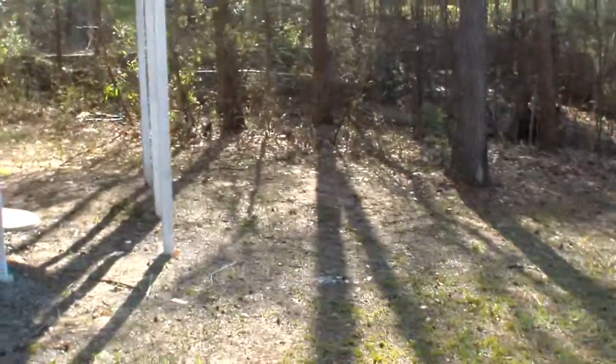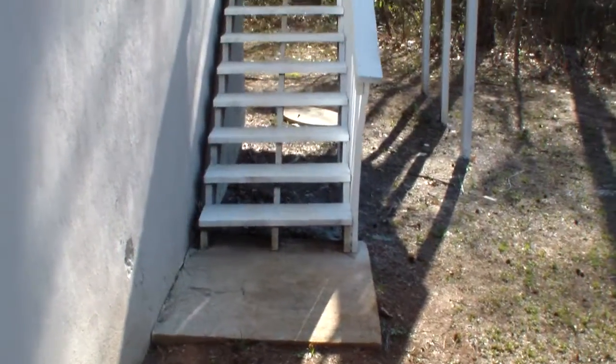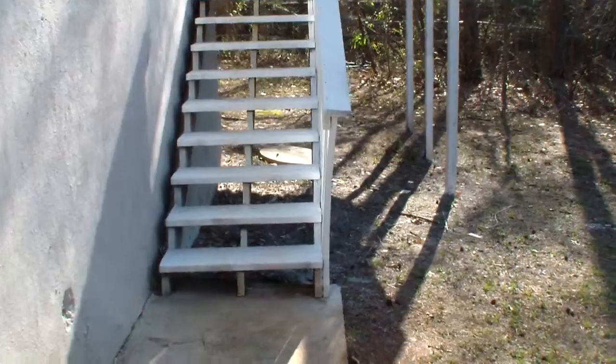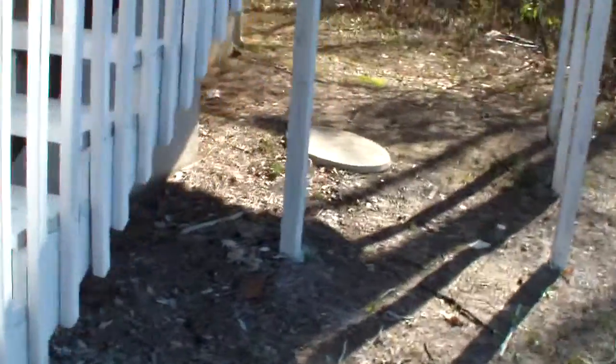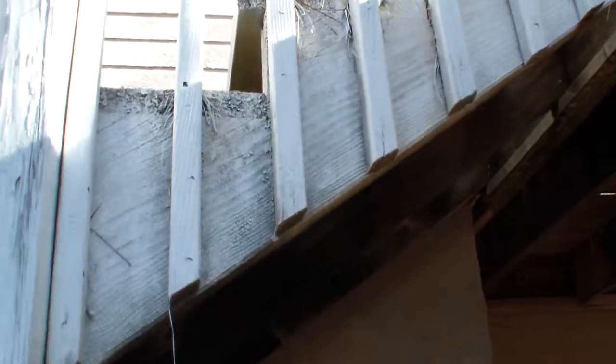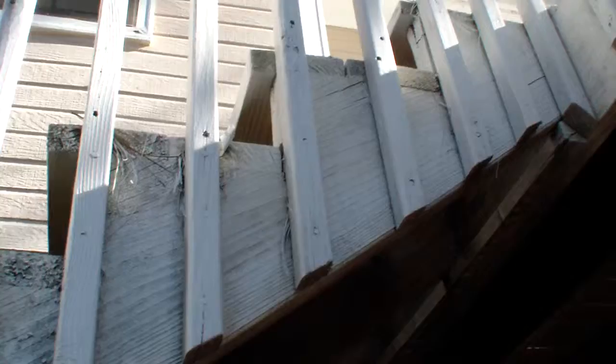Additionally, there's a large hole, much larger than should be here, around the piping. And certainly there's a risk of water getting into the property through a hole that size. The stairs are secure, but you can see the railing is bowed and leaning out. Not much we can do about that without doing some rebuilding. The deck appears like it was painted, but it was done with spray, and just crudely done. You can see we didn't get full coverage on the deck when they did that.